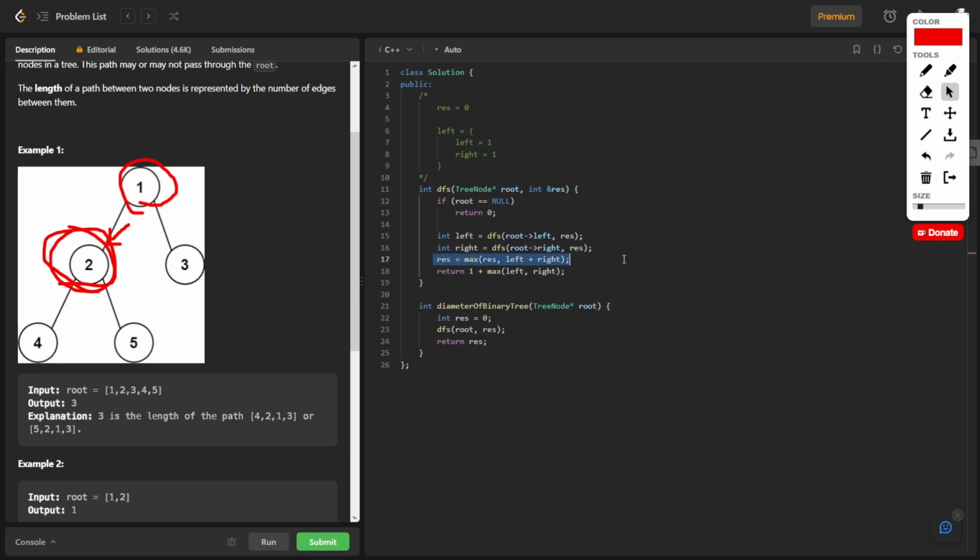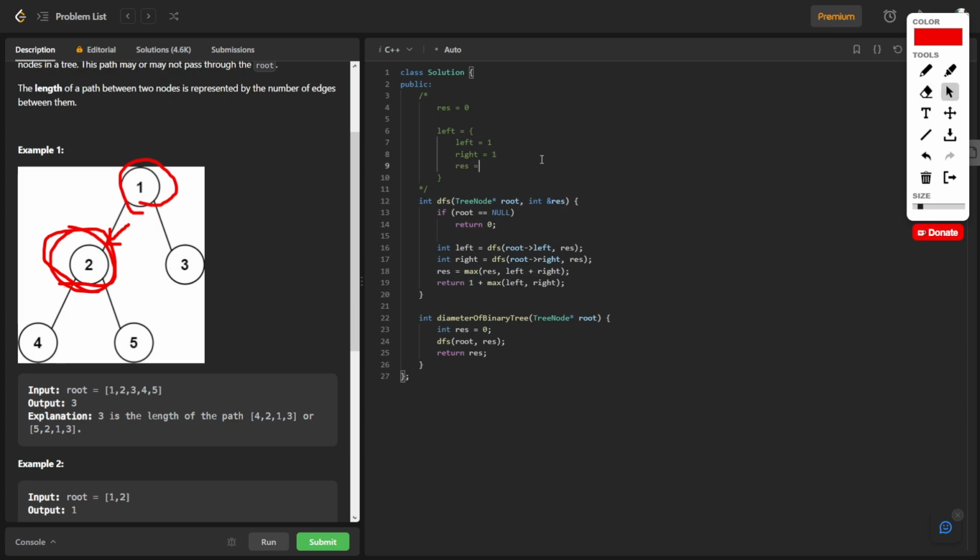Then we calculate the result. The result in this case would be the maximum of 0 and 1 plus 1. So the result now changes to 2, because in this subtree we have found that the diameter is actually 2, because 1 and then 2. But we're not done yet. Since this is a subtree, we have to do it for the entire root.